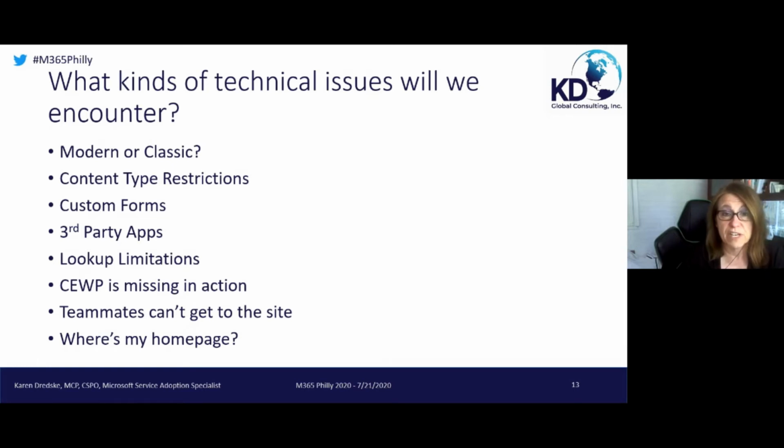Custom forms are, of course, affected by that, and we talked briefly about InfoPath forms. If you've got custom forms, you're going to want to really think about whether or not you want to bring that directly over, because you're not going to be able to easily migrate the custom form. You can get the forms over, but you're going to end up in SharePoint Designer doing a lot of updates, taking out controls, recreating controls using the new ones.